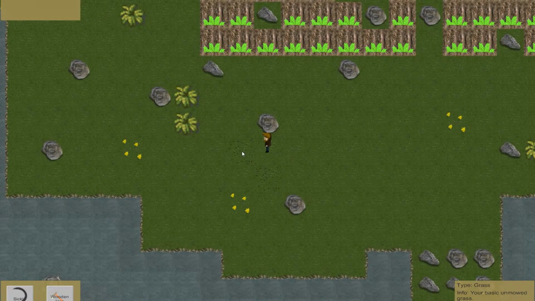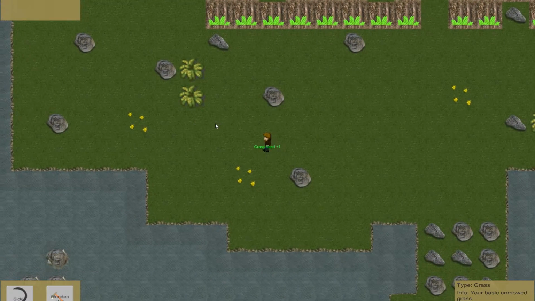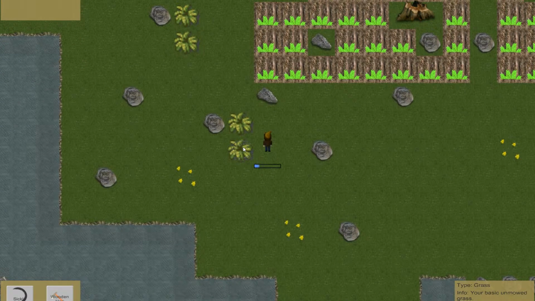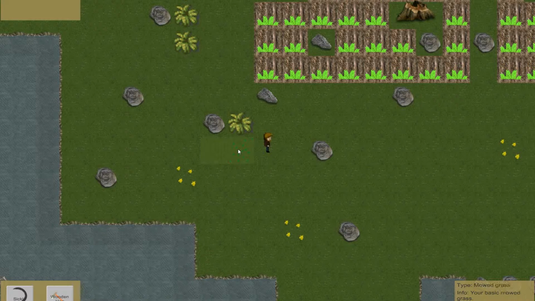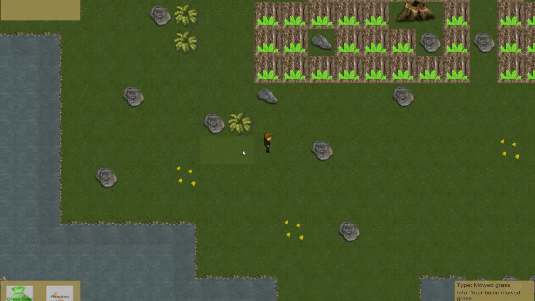Just really bad luck. You see, this is grass seed, this is just like high grass, as it says, bottom right. So, you can use this here again. Now it drops ornamental grass, which is looking so nice that you can sell it. Now I can use the sickle again somewhere. This, ornamental grass again. Now I can't use the sickle anymore on this. I mean, I can use it, but it doesn't do anything. I could try to use the wheat seed or corn seed on there. That wouldn't work. I can use the grass seed to just replant it.